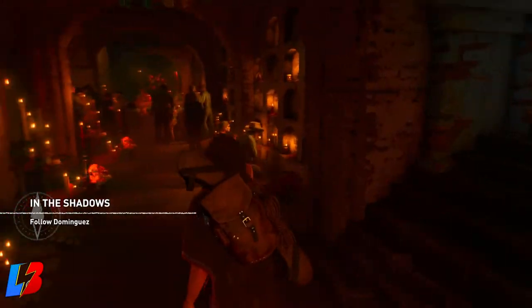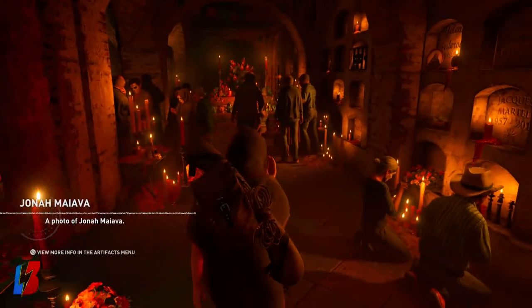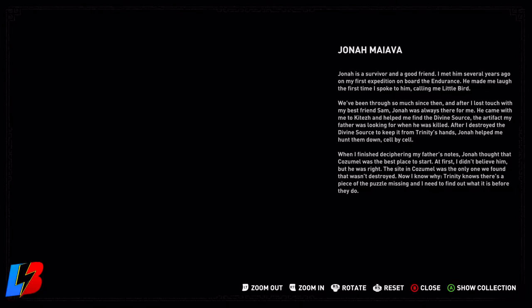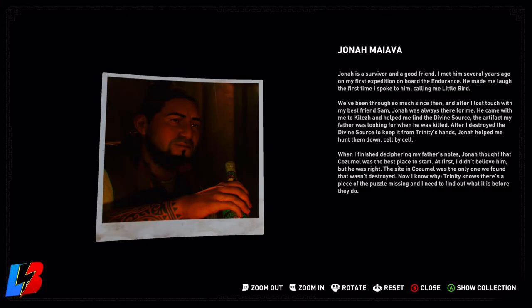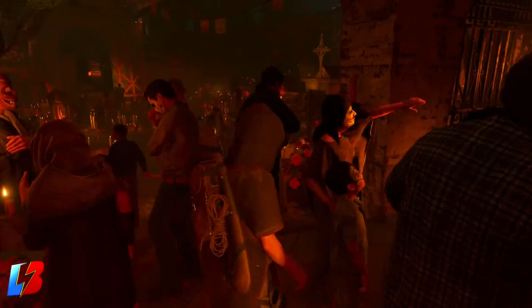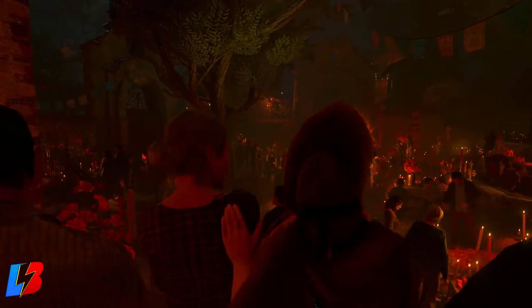Jonah, I'm in. Good. Those guards weren't at the gate earlier. Dominguez must suspect something. Jonah is a survivor and a good friend. I met him several years ago. This is so cool that she's able to read it. Alright, so that's cool. Now, excuse me, sir. I am following someone. Excuse me. Thank you very much, lady.